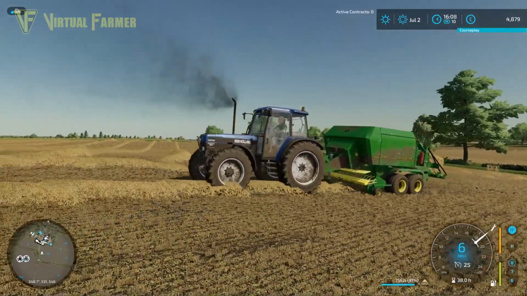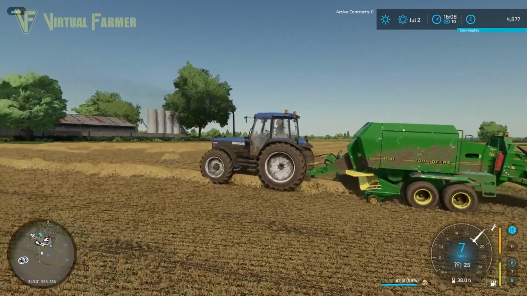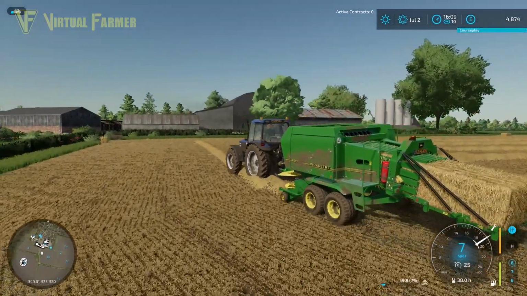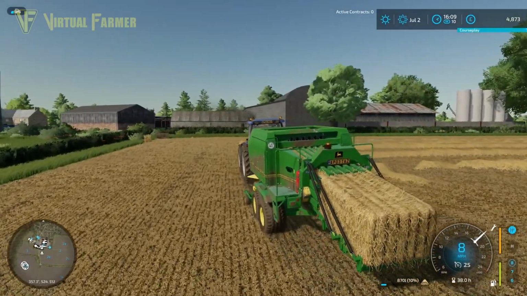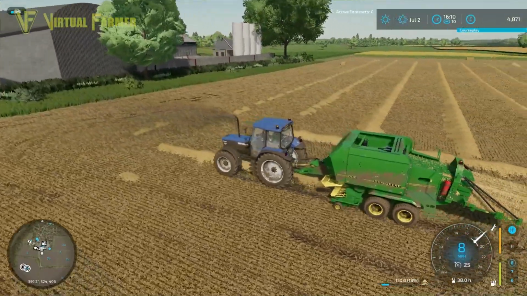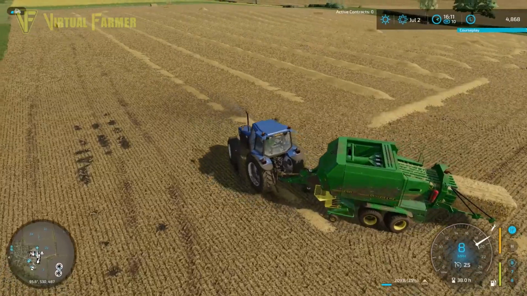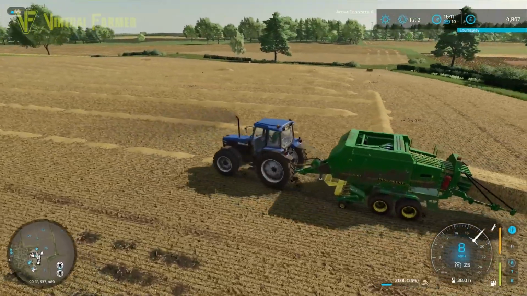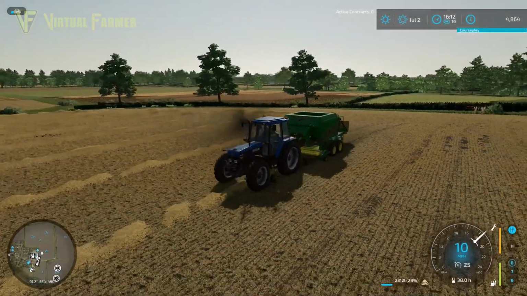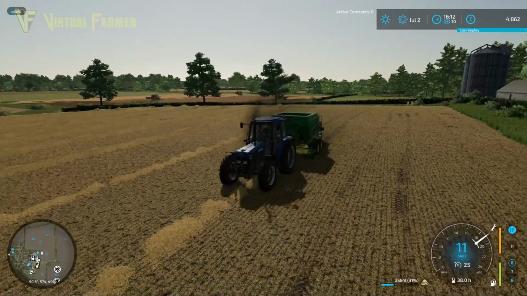This 8340 is struggling up this slope a little bit with this baler on the back. I think it's at the extreme of its horsepower availability. I think the horsepower requirement for this John Deere 690 baler is about 125 horsepower, and that is what our 8340 has. So it is pushing it to its limits a little bit. It is handling it fine though. We are going through and getting around this field fairly easily.